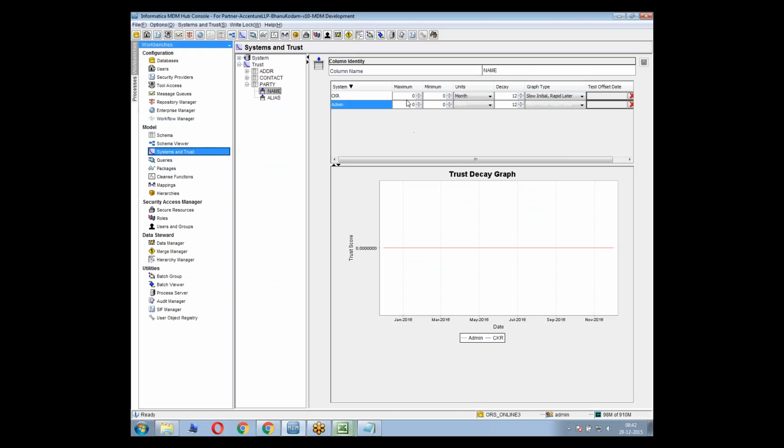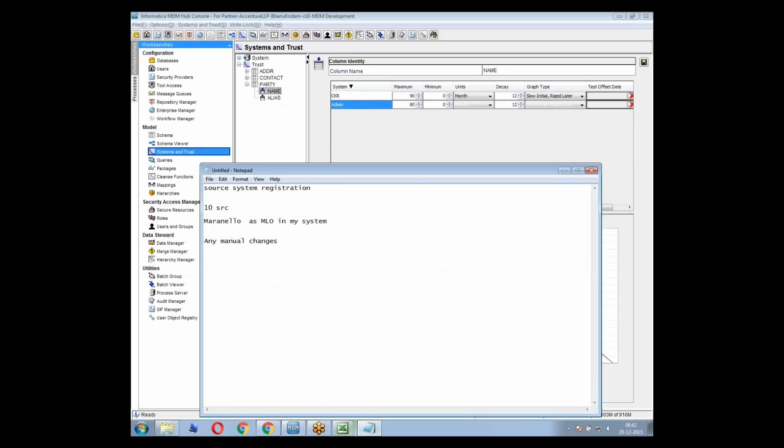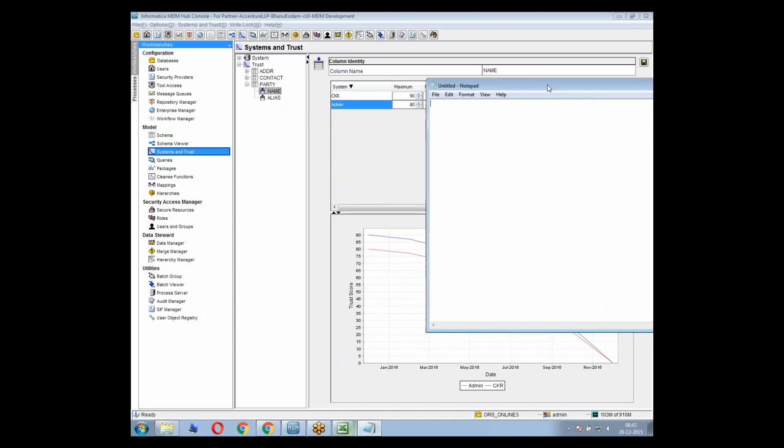See, let's say I put this as 90 and I put this as 80. So whatever trust you know, we are talking about that trust, that is 90/80. First of all, just assume that there is nothing called minimum.